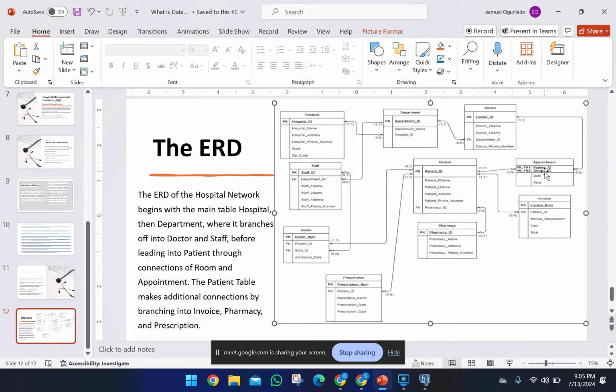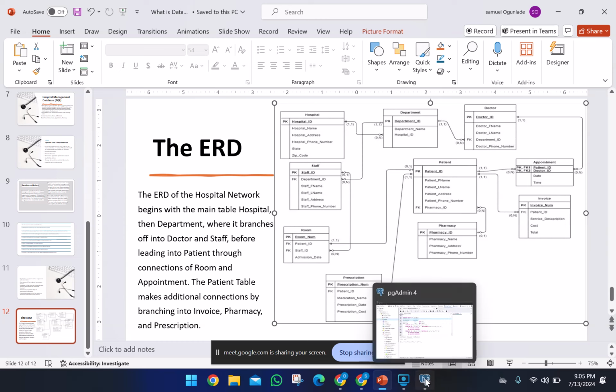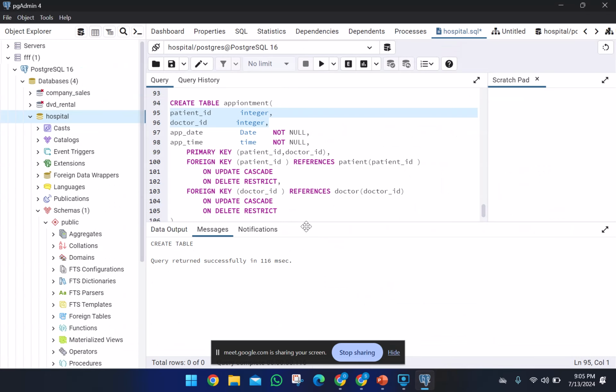This thing will not solve my problem. I need to think of how to solve the problem in another way. Because if I meet a doctor today and I come back maybe another month's time and I'm meeting the same doctor in the hospital, this will not accept me in.